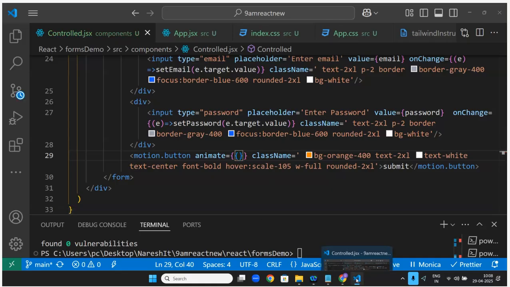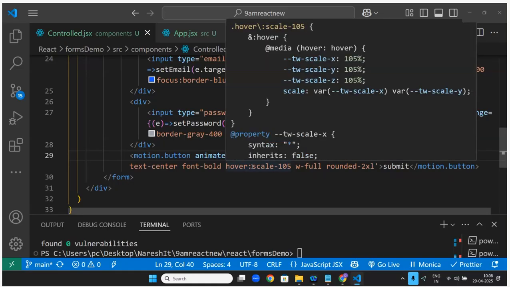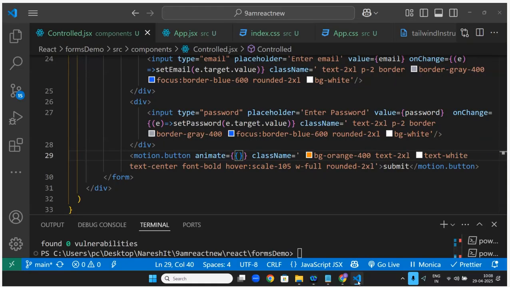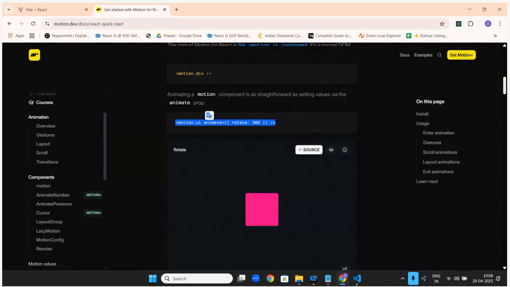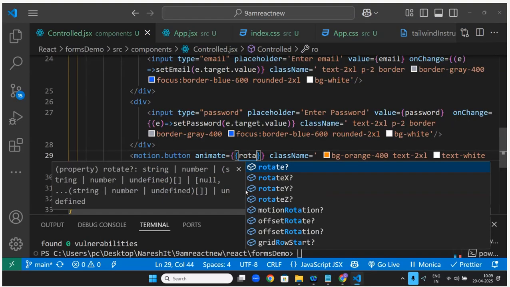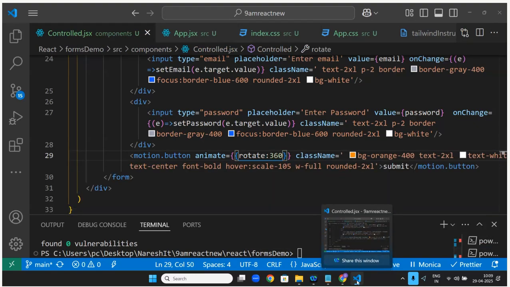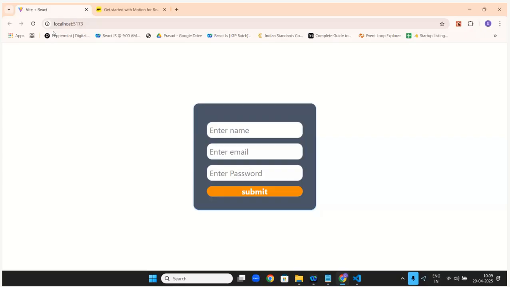Here I should give something like CSS animations. Let's give a basic example. They're saying rotate 360, rotate 360. Let's see whether it works in my page or not.